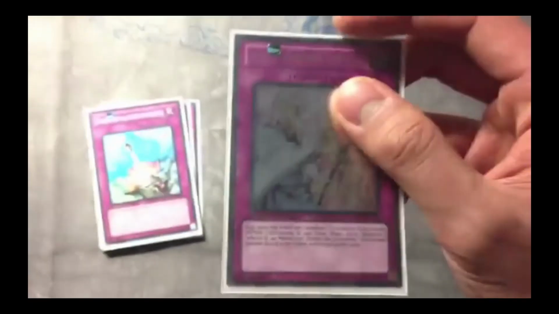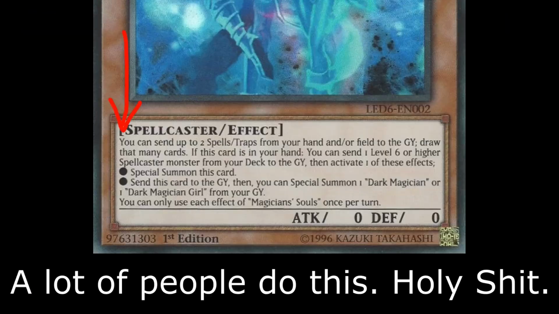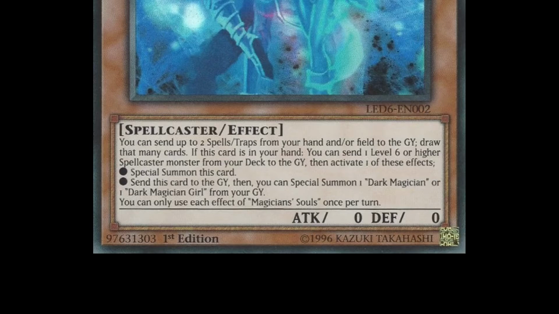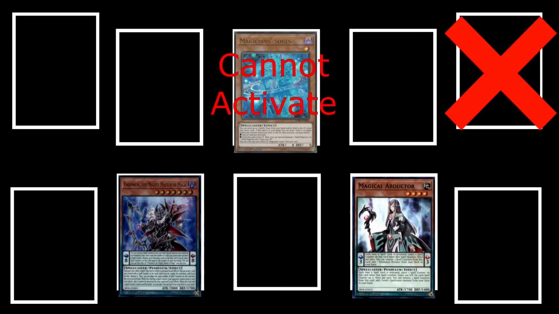As a catch-all, all negated summons of pendulum monsters or negated activation of pendulum skills will send those pendulum monsters to the graveyard. The most important rule to know is that because pendulum monsters go to the extra deck when they leave the field, pendulum monsters can never be sent to the graveyard for the cost of a card effect when they are on the field.